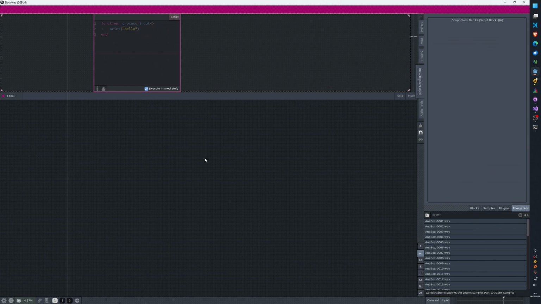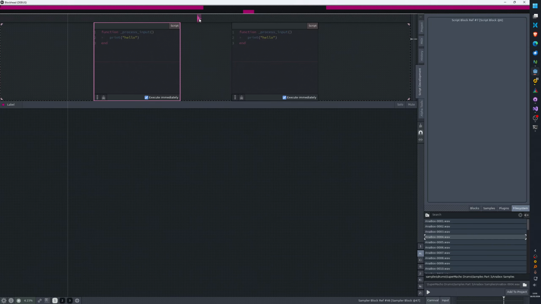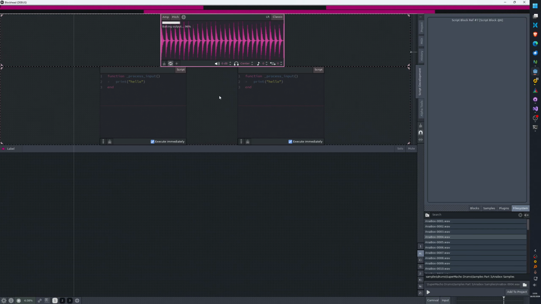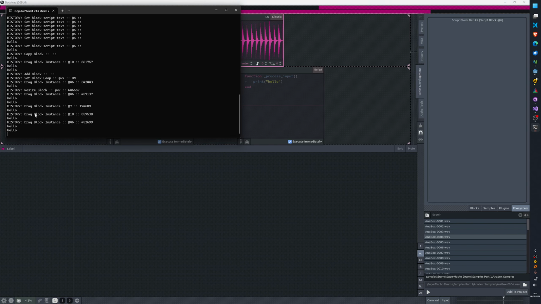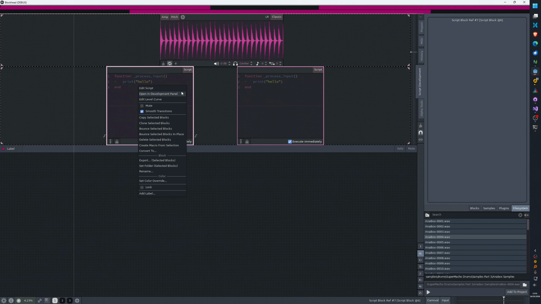If I have two process input blocks, say I have a block like this, Blockhead's clever enough to realize that these two script blocks don't depend on each other. So if the input to both of these script blocks changes at the same time, then these two blocks might execute in parallel. And so you might get a bunch of interleaving of your log messages if you try and just use print. So anyway, I've left print as is.